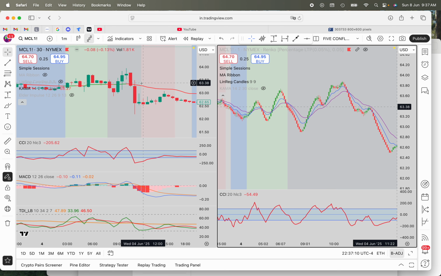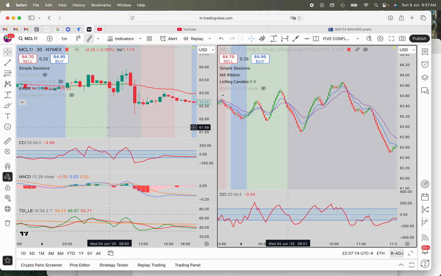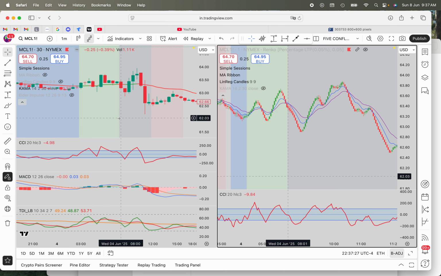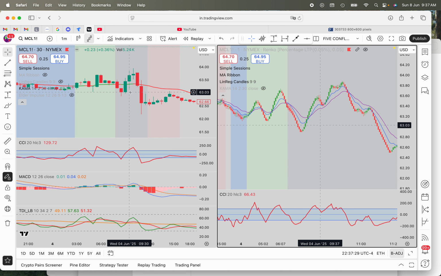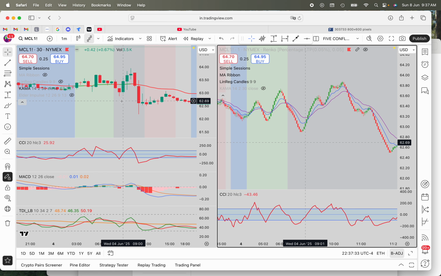So what do you do when that happens? Well, that's where you need to have these other indicators that may help you, I believe, at least try and pick a side. I mean, I can say, right, well, this bar here went long and then the next bar went short. What do you do? Trading is not perfect, and these are the problems that we come across. We need to practice these so we can visually just go, right, I know what's going on. So anyway, this is what I'm trying to do.